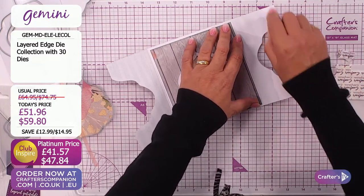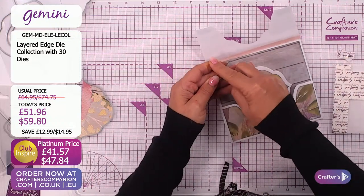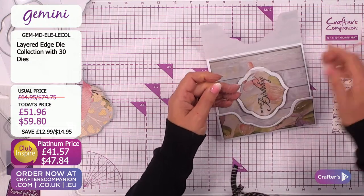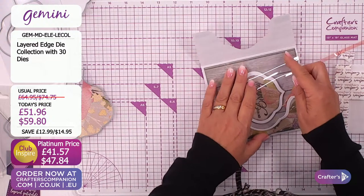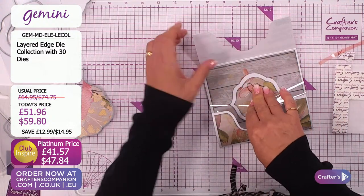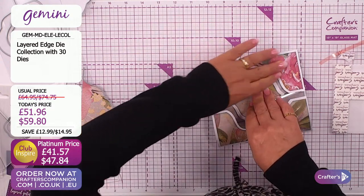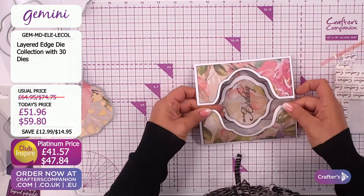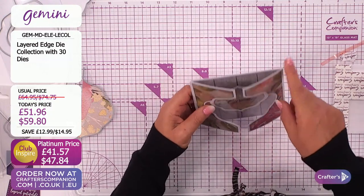Make sure I've got tape right to the edge. Take this piece. I'm only using this red liner tape on here just for an extra bit of security. So I can pop that one right up to the edge just there, and I'm just going to hold it down flat. Then that one's going to come across here. There we go. And then, can you see now what a gorgeous curve we've got on there?